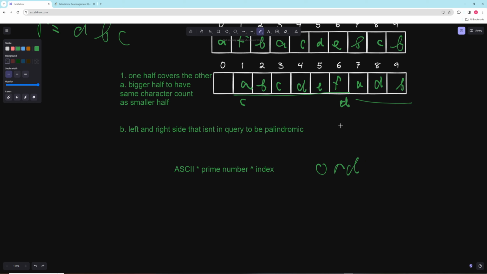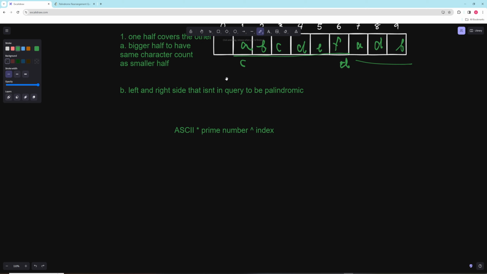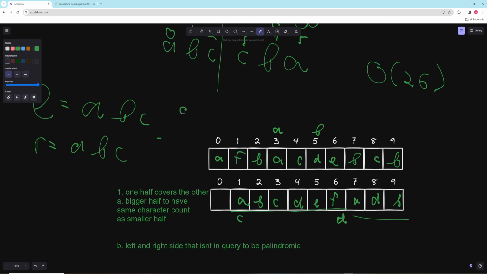So for this whole string, you would add all these up starting in the beginning. So it's kind of like a prefix sum as well, where you would say the ASCII value of A times 131 to the 0, plus so on and so on. So for this location, you'd imagine you have a value at every single one of these indices, and then you do a prefix sum.